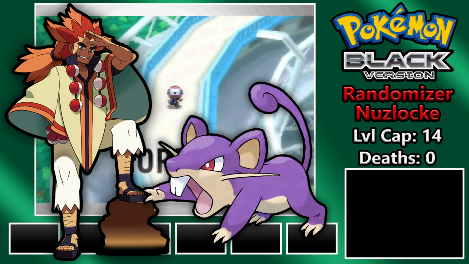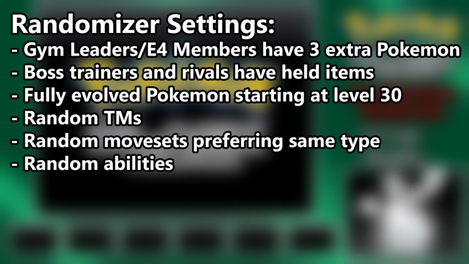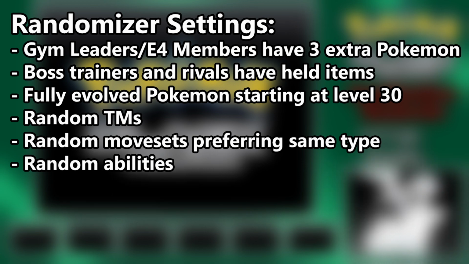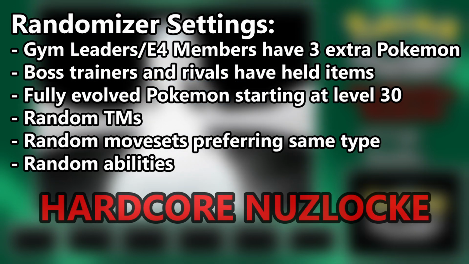The possibilities are endless. But to make this even crazier, all gym leaders have 3 extra Pokemon and held items. Plus at level 30, all of my opponent's Pokemon will be fully evolved. Oh, and did I mention this is a hardcore Nuzlocke?